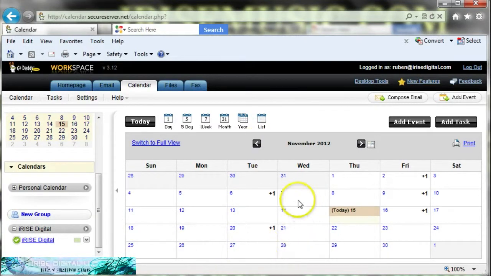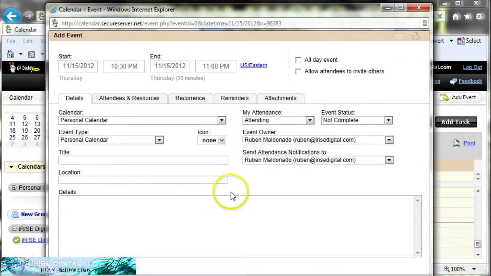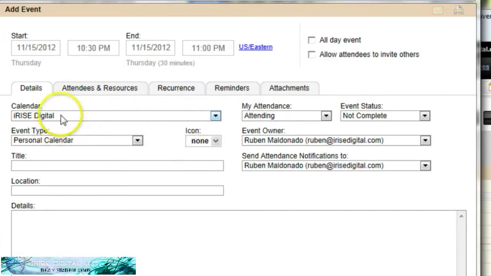If I wanted to create an event, let's say for today, I can go ahead and click on today, add an event, and then fill in all the information here, the time, the date, and so forth. If I wanted to have this just be my own personal event, then it would be there. I can switch calendars and I can create an event for the entire group by changing the calendar up here if you have more than one calendar. Add in the title, the location.